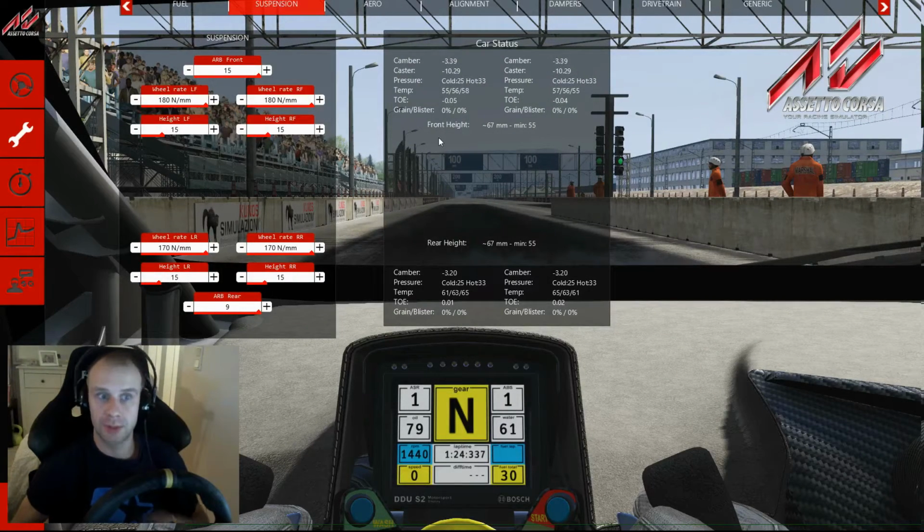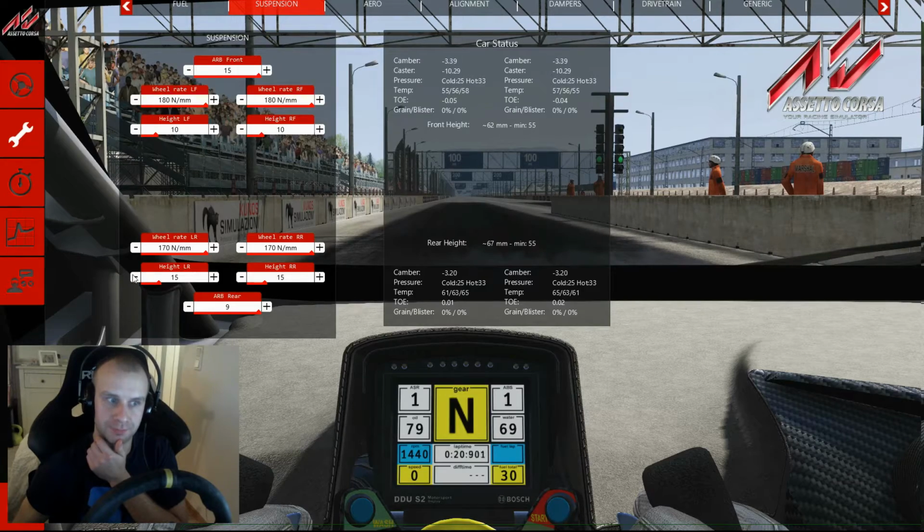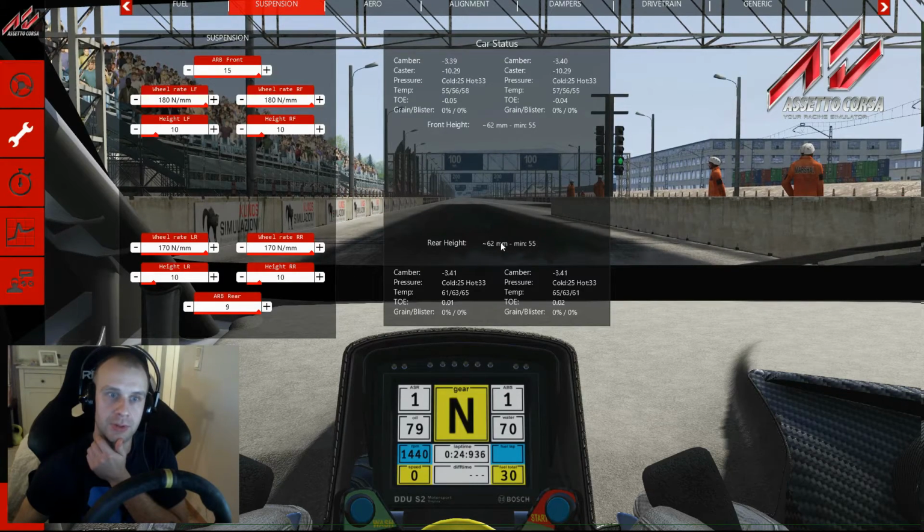So if you think you want to make sure you don't drop much lower than 62, you can also see that you still get almost the same amount of downforce if you run the car at 72 millimeters.